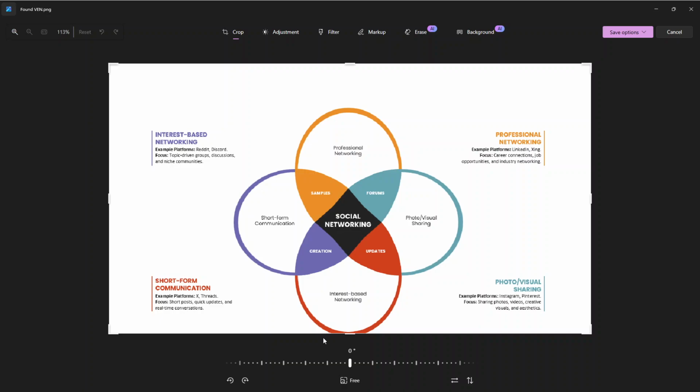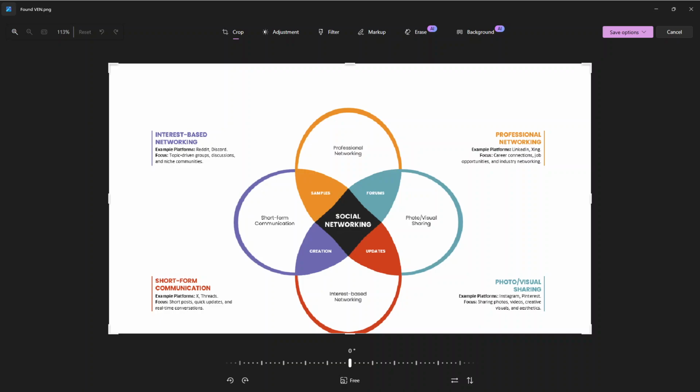When you do short form communication, you can do some samples, and you have to create your communication, so creation as well. In whole, we do have samples, creation, social networking, forums, and updates. So when we do the union of both data sets, we have all of those elements.